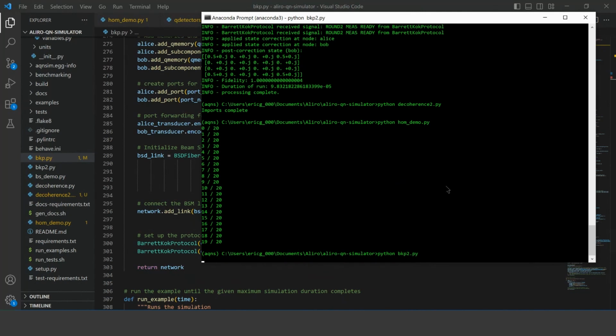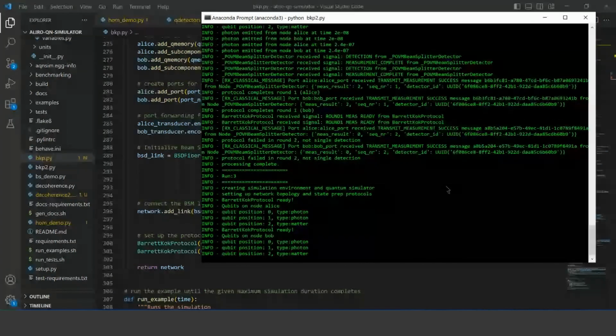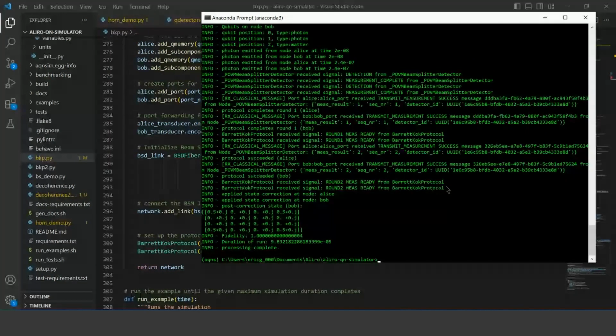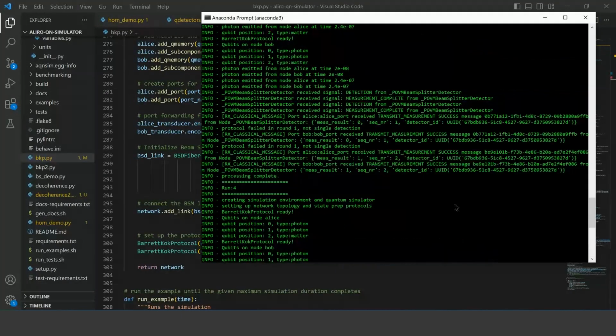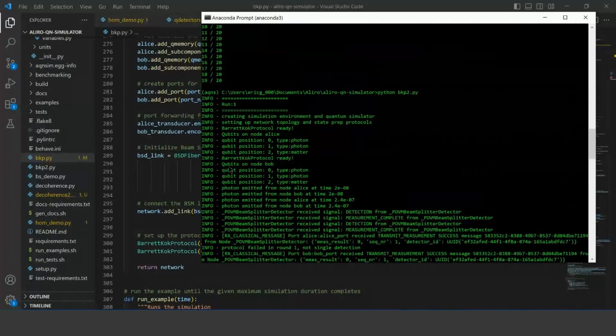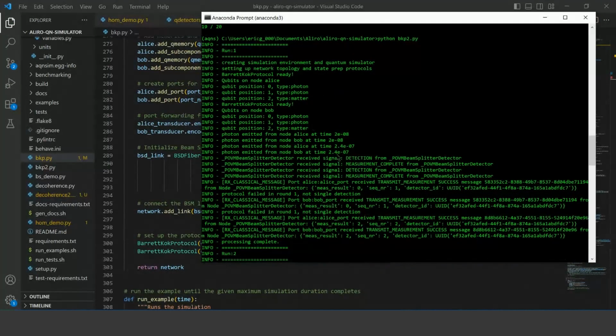Takes a second to import. Okay, so we just saw a lot happen there. Each of these is a run that has tried to generate entanglement, and we have a bunch of outputs here that we have in our protocol. When our protocol does something, you say output in an info line that it did this.